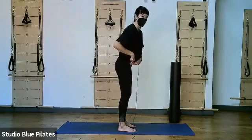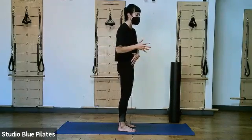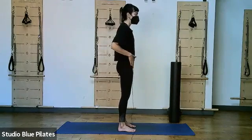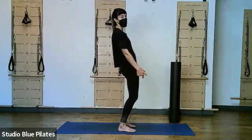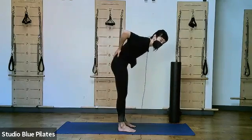So I should be able to separate these two pieces. And sometimes they move together, right? An example of that would be if I move back, my knees bend. And if I move forward, my pelvis rounds and my low back rounds.